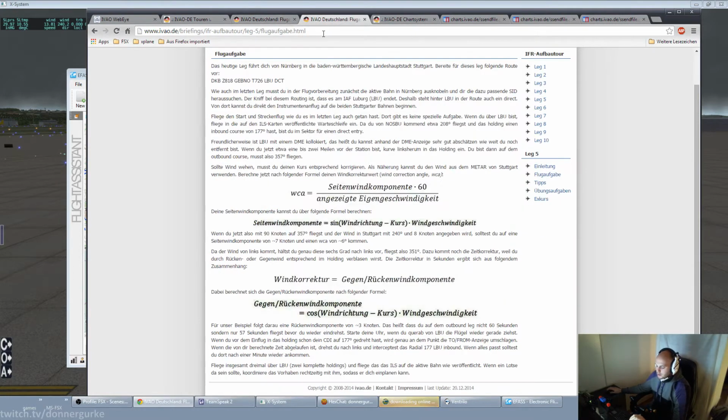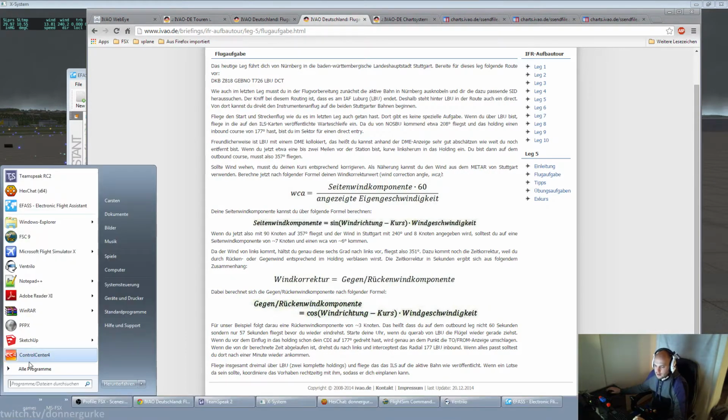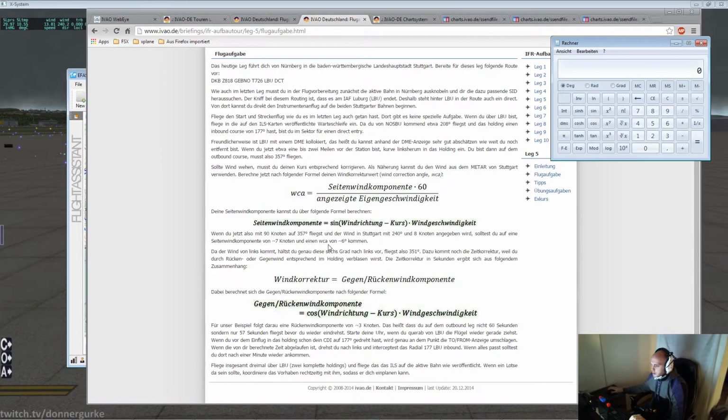I've got the formulas right here at hand to calculate the wind correction. As soon as we pass the fix, we will calculate on the present winds, because yesterday I tried with the surface winds, but that went all wrong because it was only 1/3 of the actual upper wind. That's why I will try to calculate that real quick today. When we are passing the fix, I will just find the wind at the fix and then correct for that.